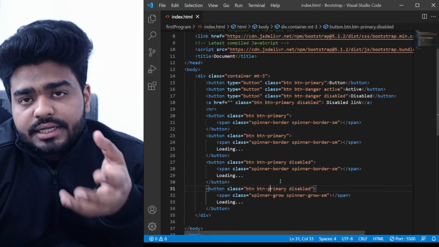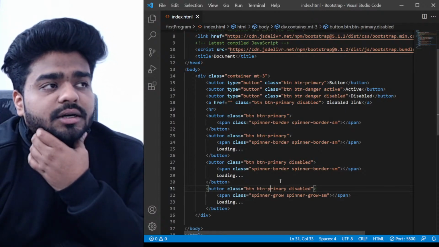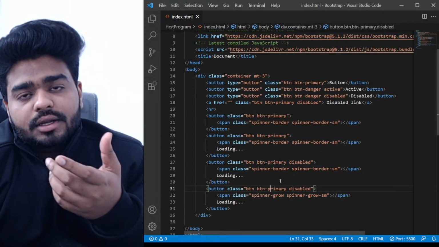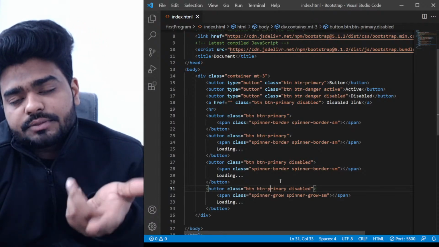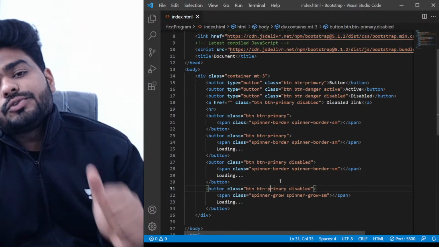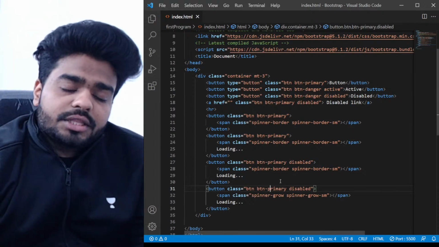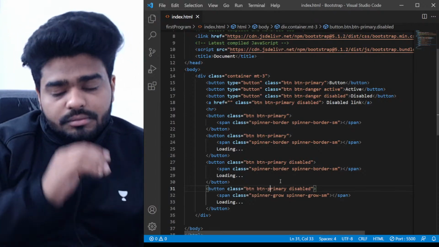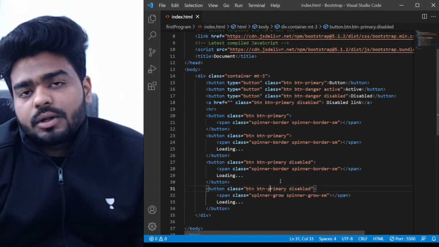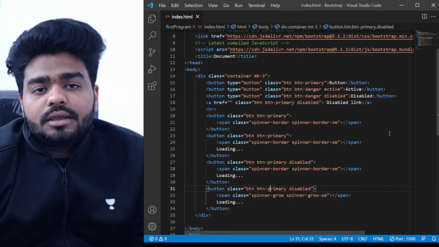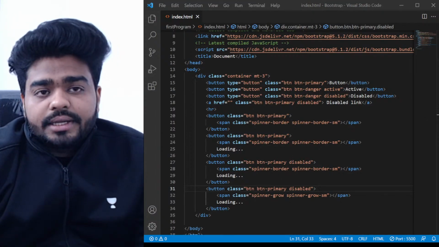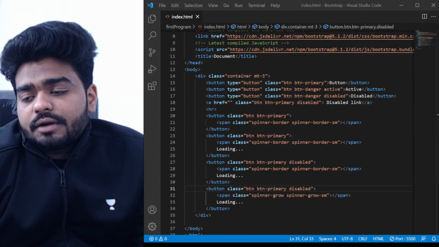We need to provide that because Bootstrap will not understand how the grid system is going to work. We need to make it understand how the grid system is going to work, right? So yeah, in those cases we need to tell Bootstrap, but for other things Bootstrap is going to take care of all the responsiveness. Okay, so fine, this was the spinner which we have done.